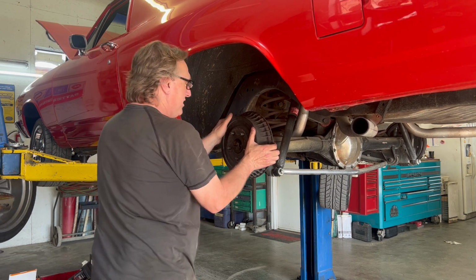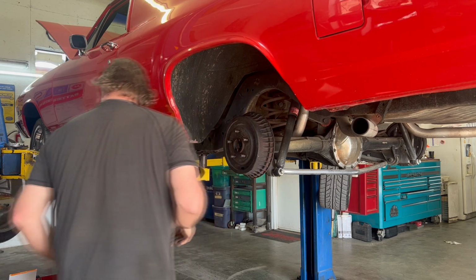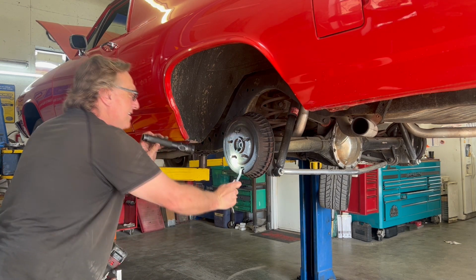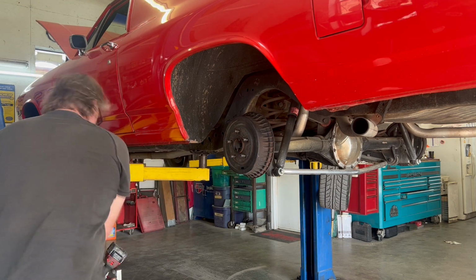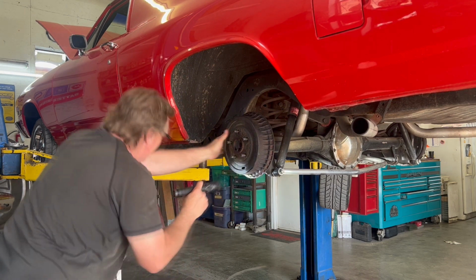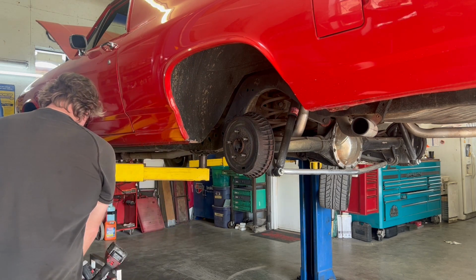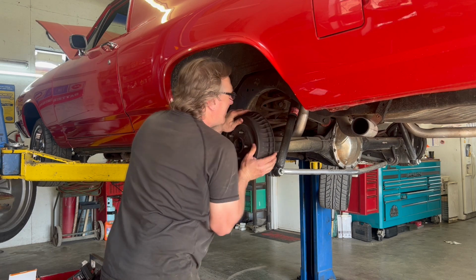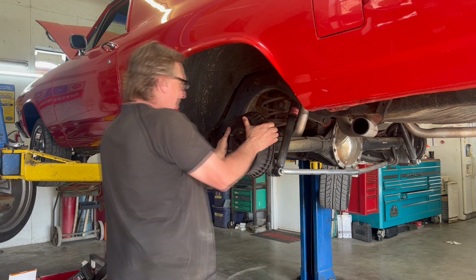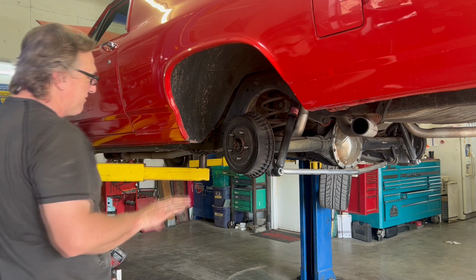Of course, now it doesn't want to come off. Let me put it on. See, it just slid on. It should be a little harder than that to do. Still nothing yet. All right, that's way better. All right, I feel like they're adjusted right. So we can go ahead and put the wheels back on and see what kind of a difference that made.